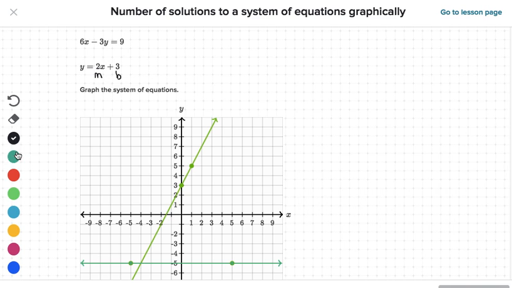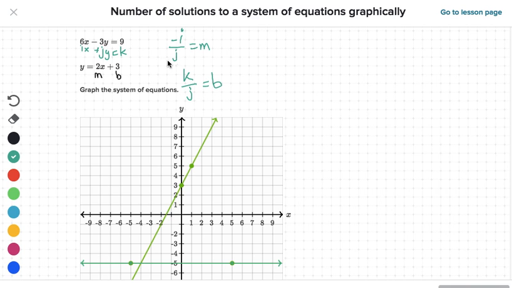The next step is this equation here, and if you remember, we used i, j, and k as variables. So we had ix + jy = k. And when given that, we found that negative i over j is the slope m, and we found that k over j is the y-intercept b.